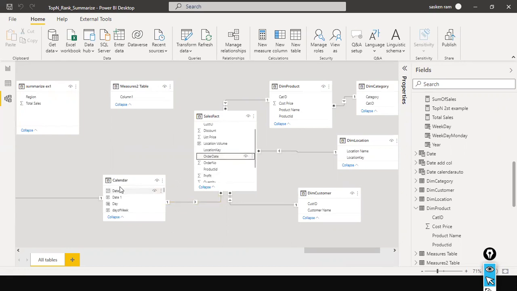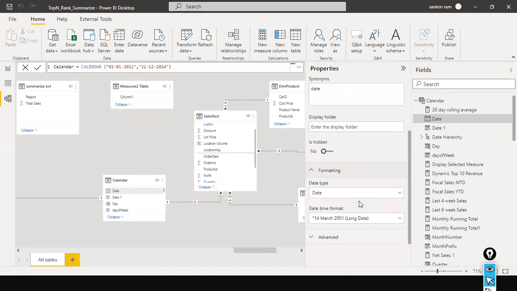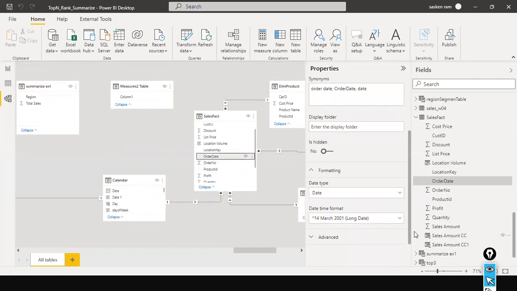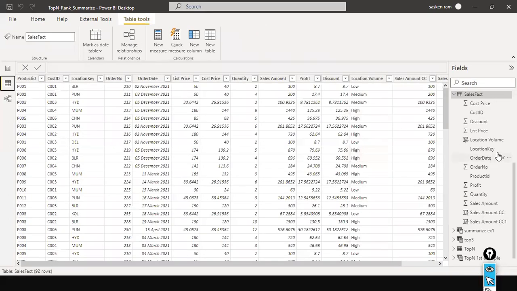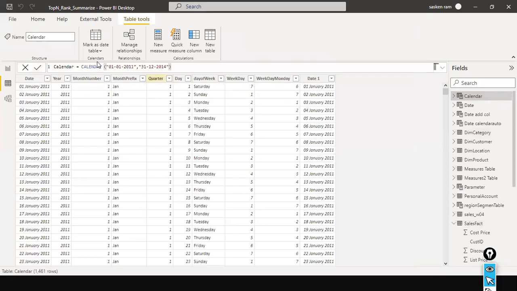Just for the sake of checking the format, yes, it's a date column and long date format. If I select the order date, it shows date and long date, fine, everything is correct. The only thing is I have hard-coded the value. Instead, I just use the MIN of order date and MAX of order date.